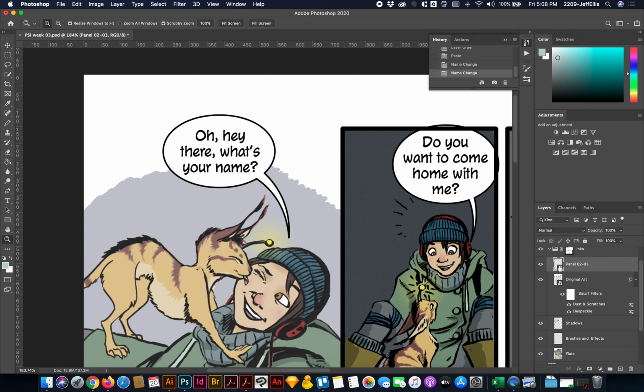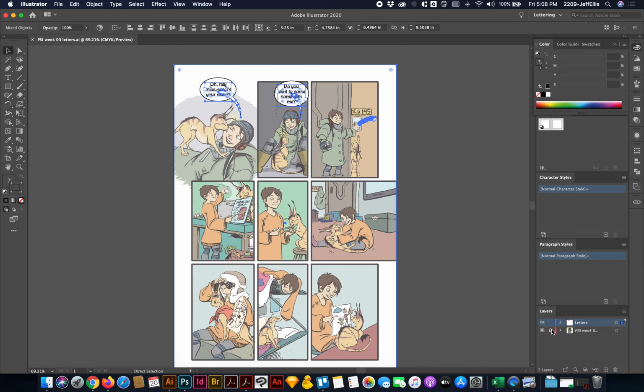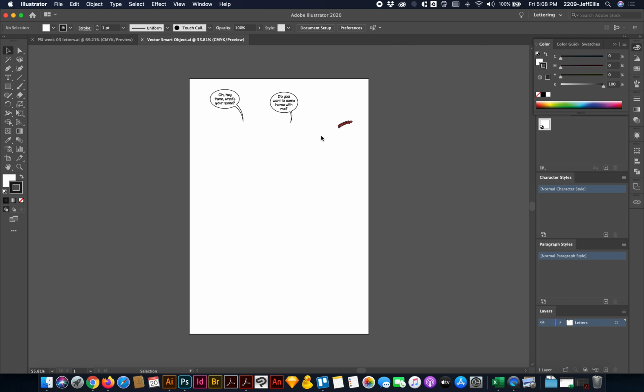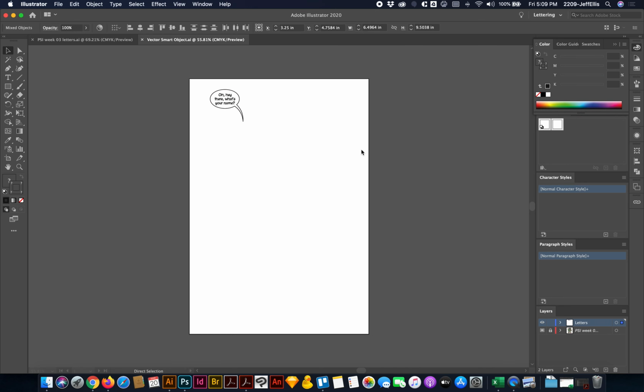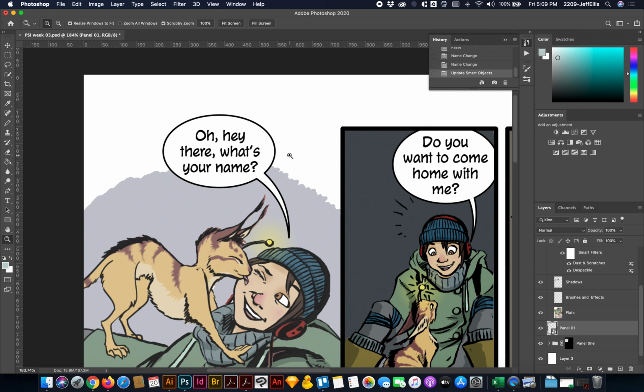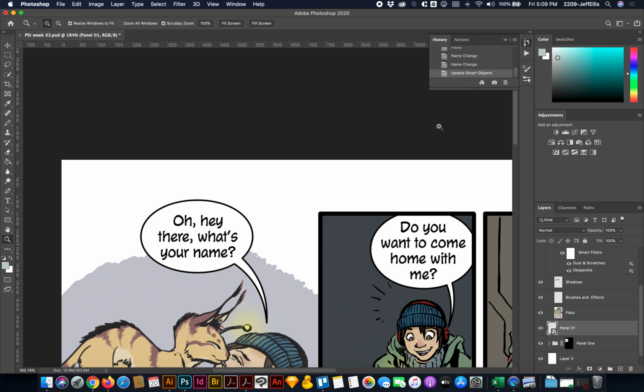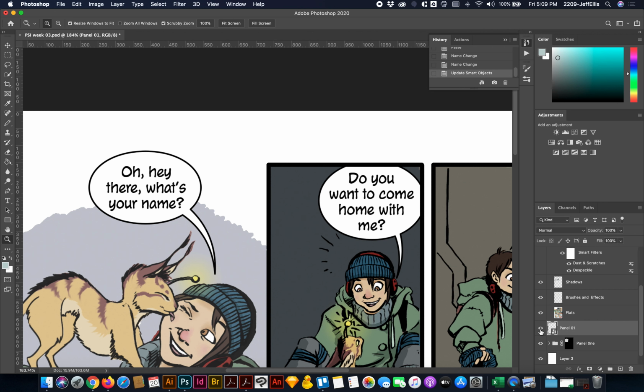Easiest way to do that is if I just double click on the, so I'll start with my panel 1 smart object here. If you double click on that, that'll take you into the smart object, opens it in Illustrator. And I know that for panel 1, I only need this one panel here. So I can just delete this content, save it, close it, and then it's been deleted from within Photoshop. So now that panel is just there by itself. There's no additional content, so that you don't have those little edges poking out.